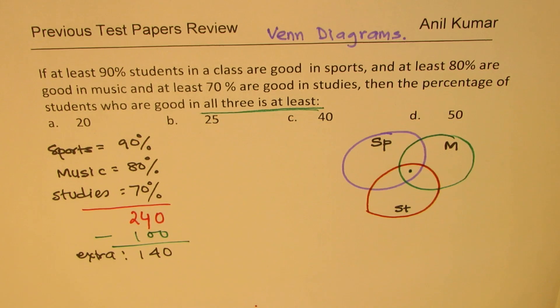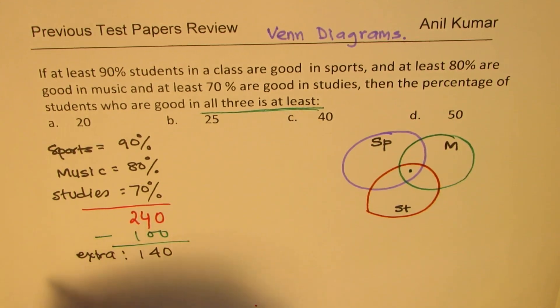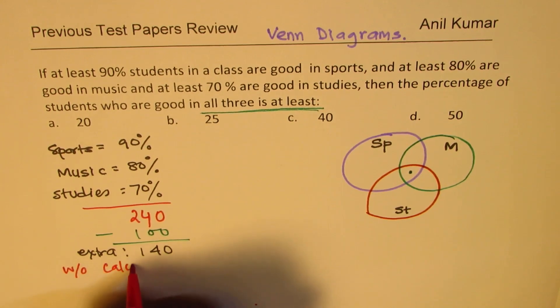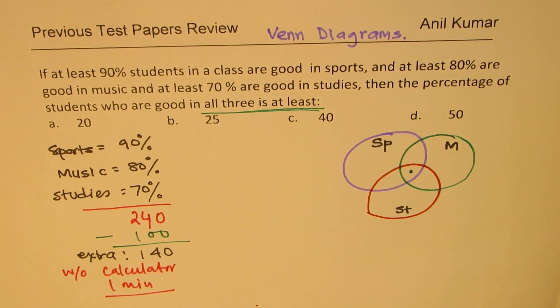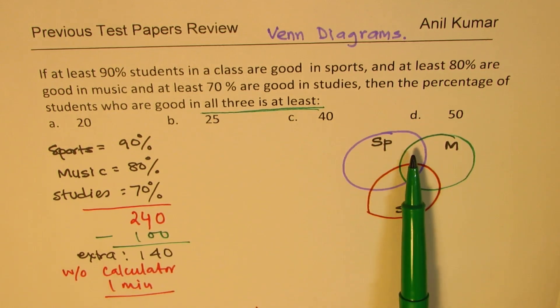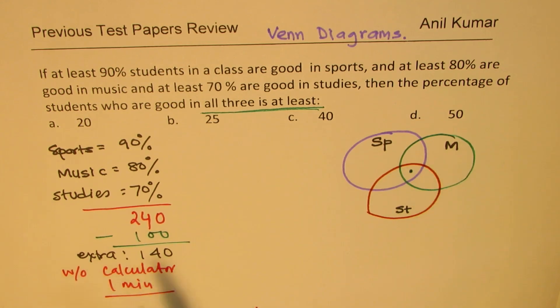Now from where should we start? Assume that this is a multiple choice question where you have restriction and you have one minute to solve without calculator. How will you solve it in one minute? That is the question. So the idea here is that all this extra can only be accommodated in the common areas. So if I put something here, something here and there, then it is actually fulfilling the other requirements also and meeting the target. So we have to adjust 140.